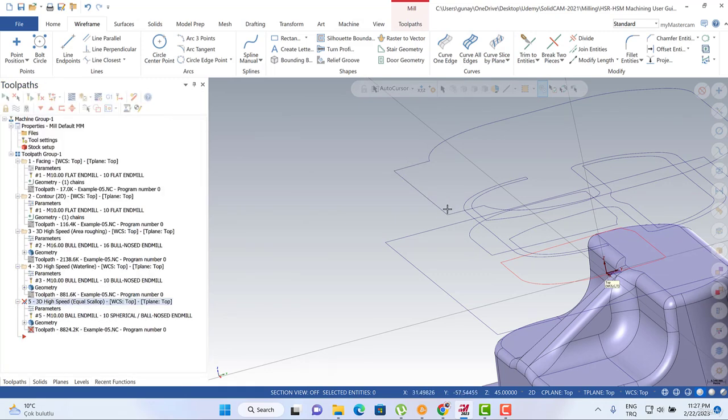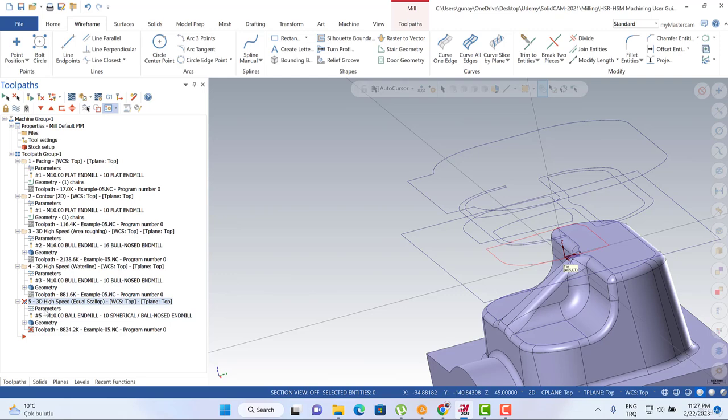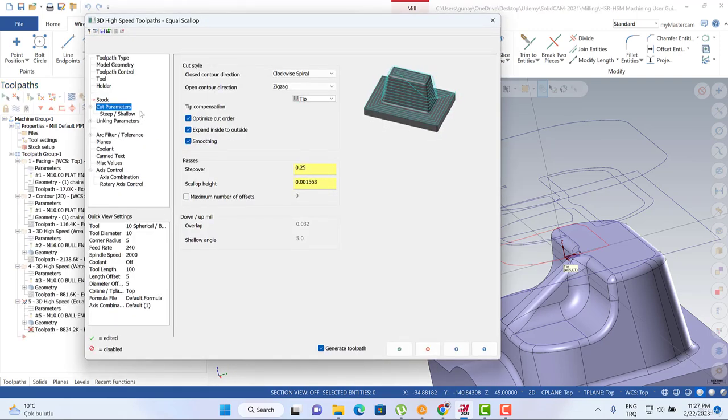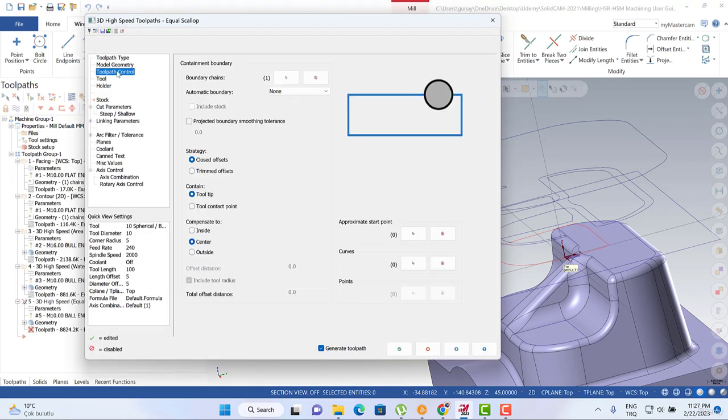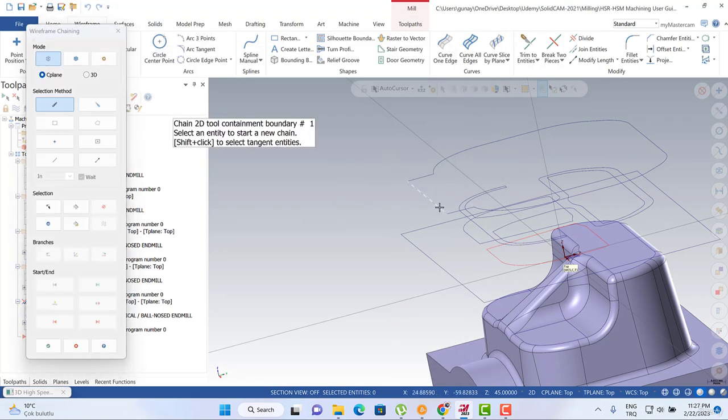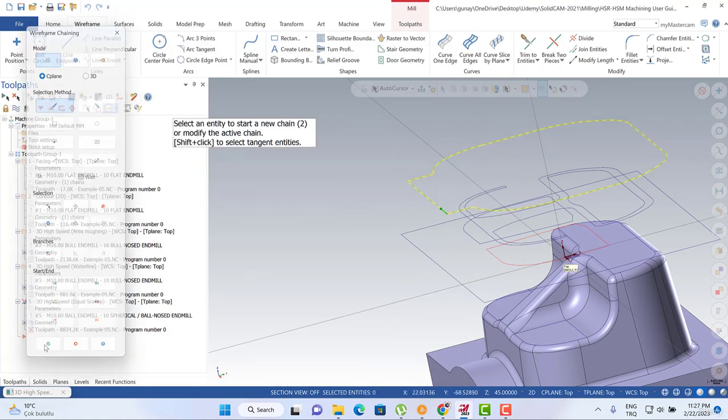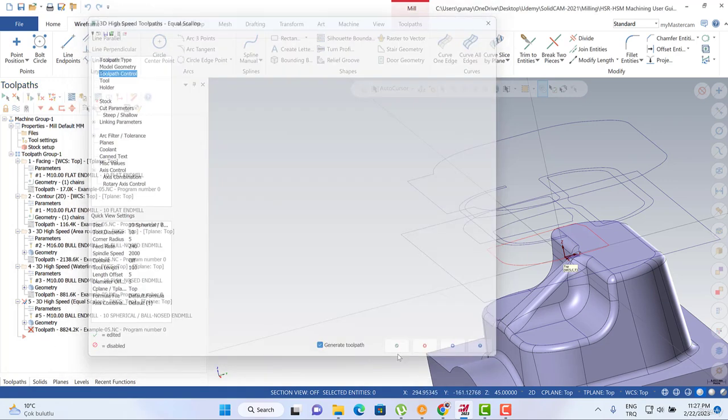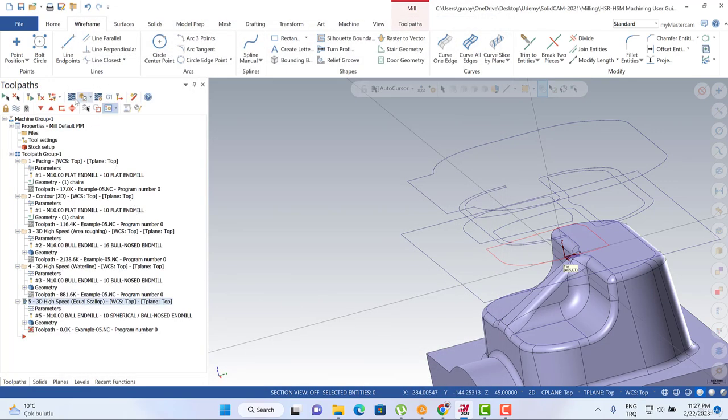And we can also select this one and this one. And after that, we can turn to the parameters and toolpath control. We can make them unselect, and then we can select this one. And according to this perspective, we're gonna see our toolpath like this.